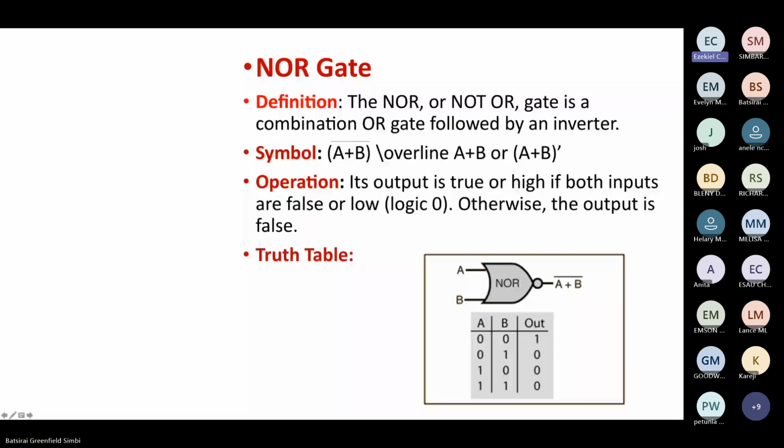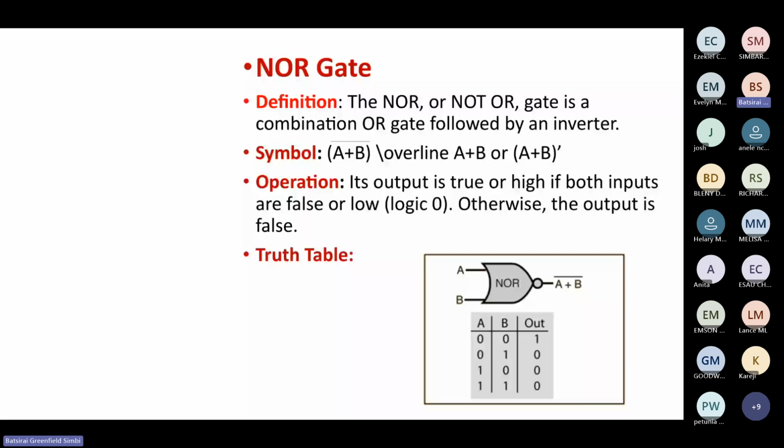To make it simple for yourself, you can first work out the column for an OR gate, and then negate that to get the NOT OR gate, and then you get the output. That's the simplest way. So instead of just having A, B, and the output, you'll have A, B, then the OR gate column, and then you put the output there, where you will be flipping the results of the OR gate. All right, thank you so much.